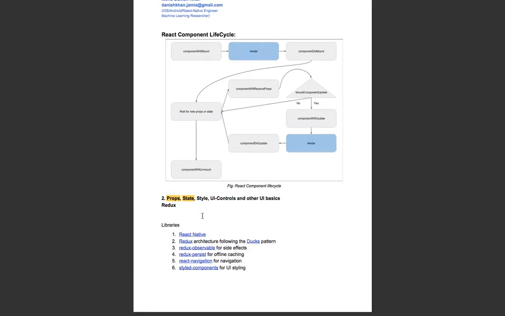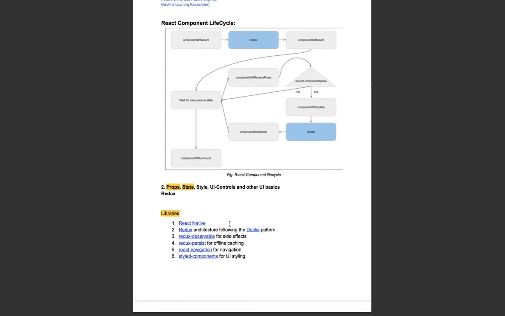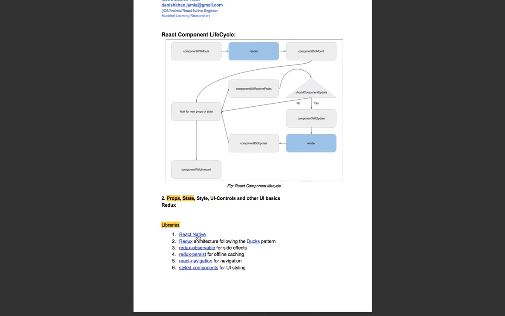Now let's see the other fundamentals of React Native. You will be using the React Native library a lot, then the Redux library, Redux persist, and React Navigation. React Navigation is itself a library for the navigation bar.